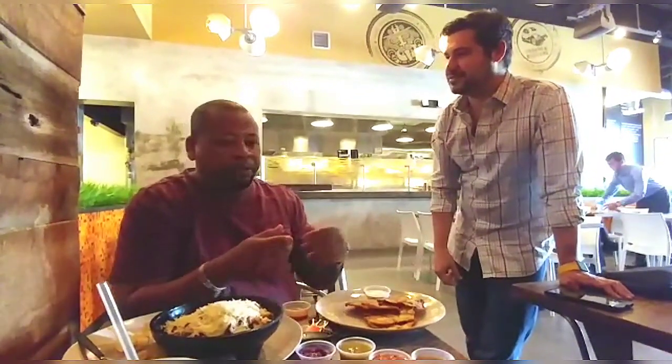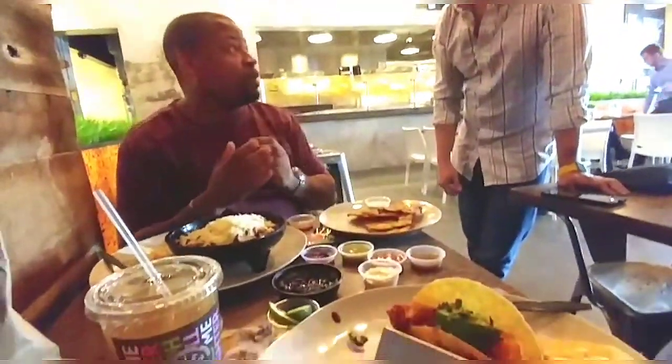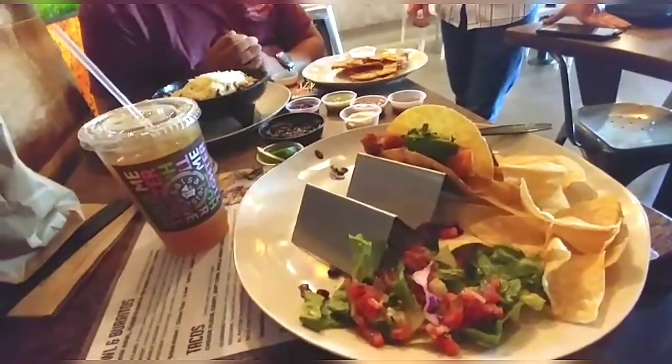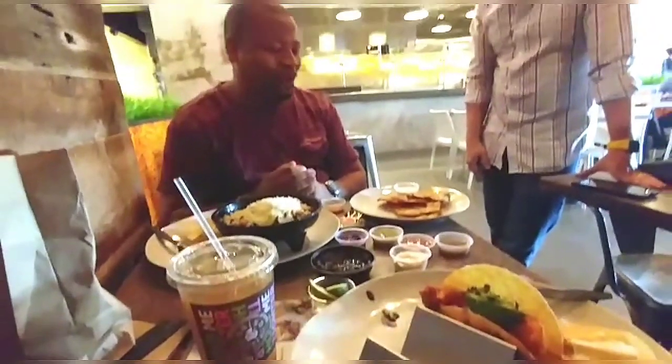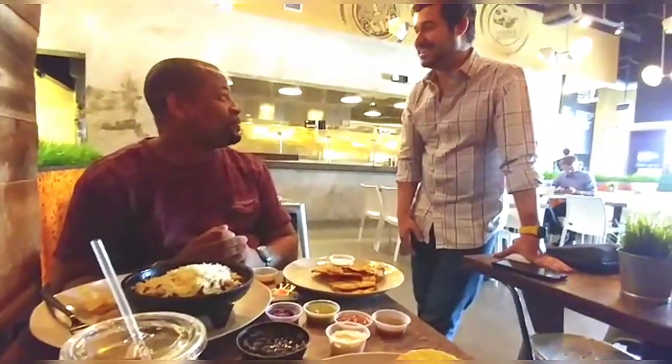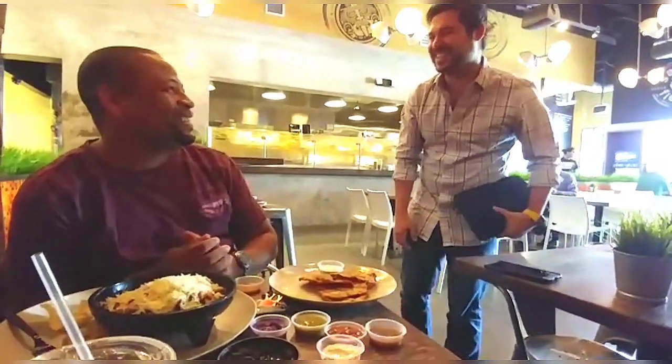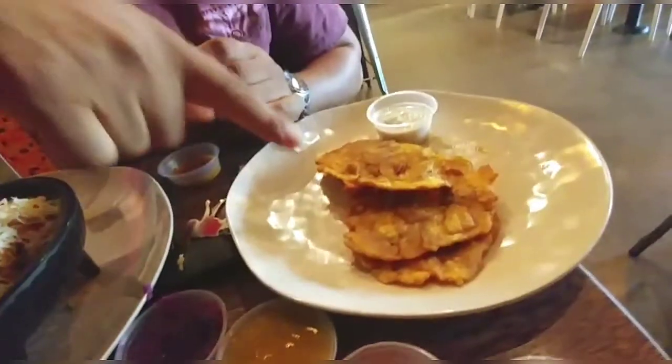What I love about this is that your ingredients are no different from what we use. You just present them in a little bit different way. Yeah, these are plantains. In Jamaica, plantains. Chicken bowl, chicken and rice. The tacos may be the only thing that Jamaicans don't generally use. But it's really nice. Thank you. Thank you so much. I appreciate you guys coming in today and enjoy it. Let me know if you need anything else. No, we're good. Thank you so much. My pleasure. All right, thank you.